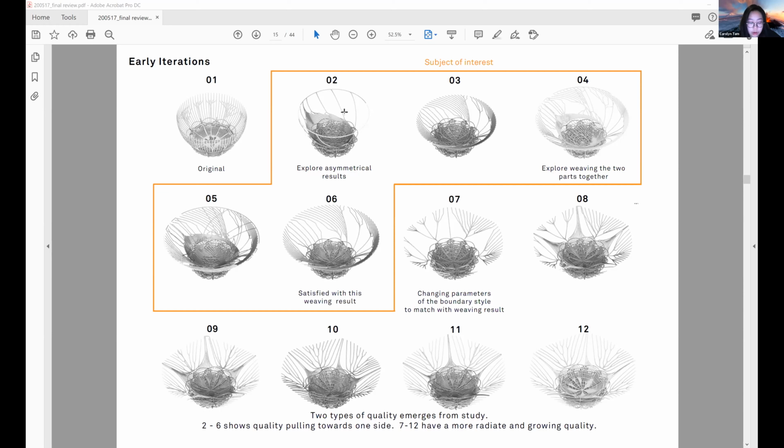Let's say for iterations 2 to 6, I'm interested in showing the quality of pooling on one side. Then from 7 to 12, I explore another effect, which has branches coming out in a radiating form. In the end, I was more interested in the pooling effect, as I think it gives a sense of movement, as if liquid is pouring out of the bowl.